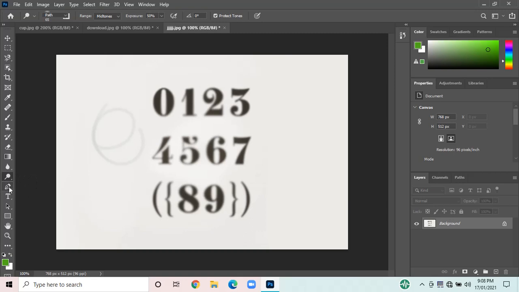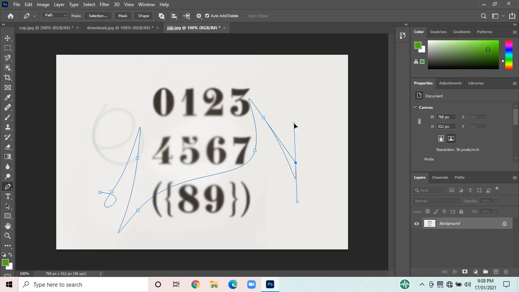The next is the pen tool. The pen tool is basically used as we use our pens. This is the pen tool.